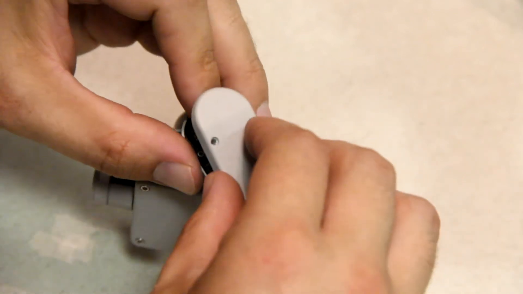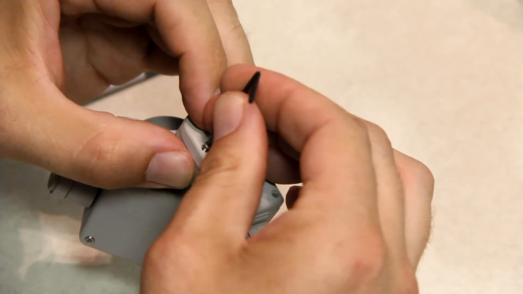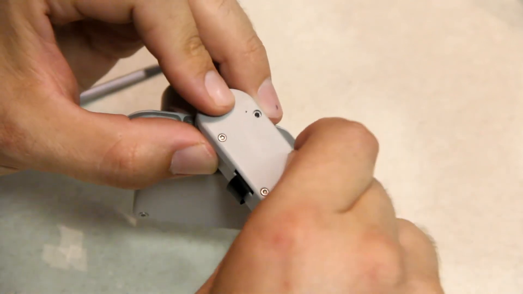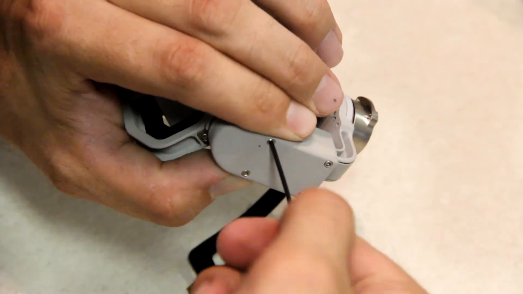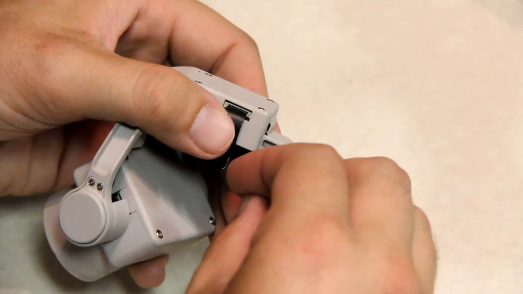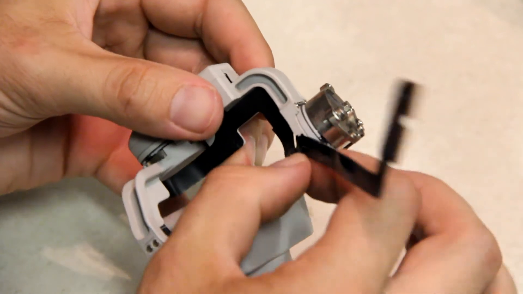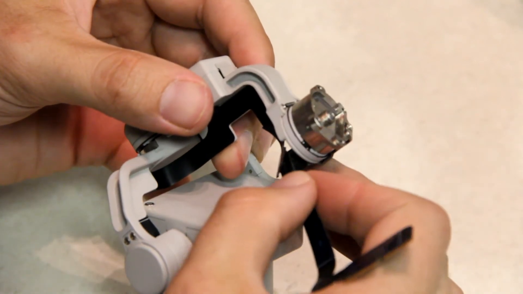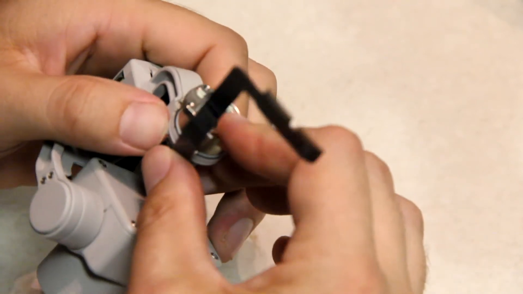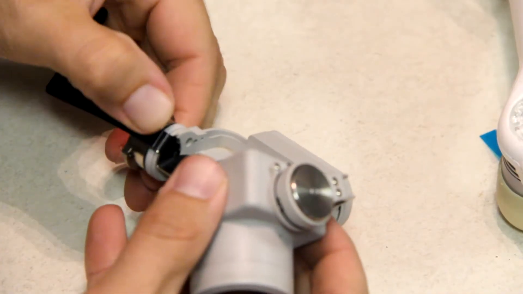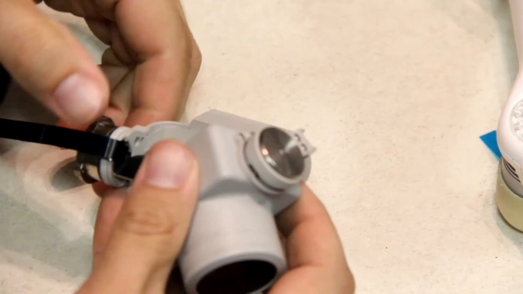And put the cover back on. Next, what you need to do is remove all the blue adhesive covers. And you want to gently, very gently, swing this to the opposite side.